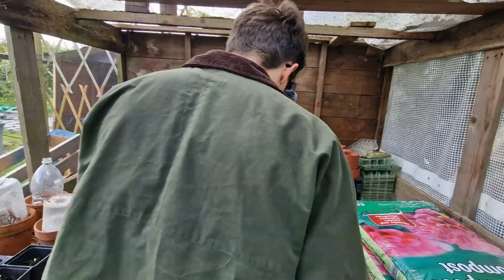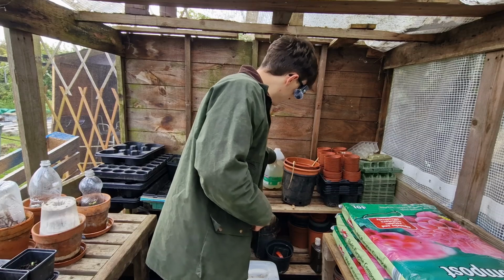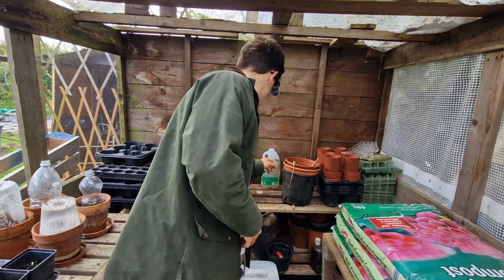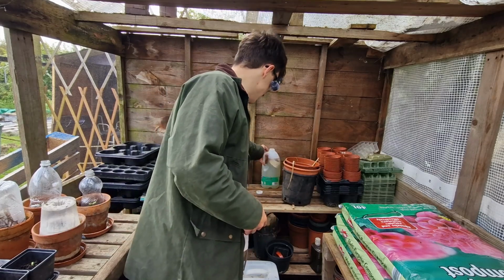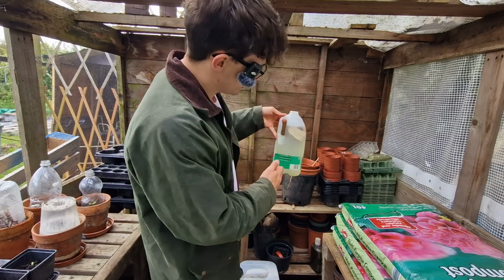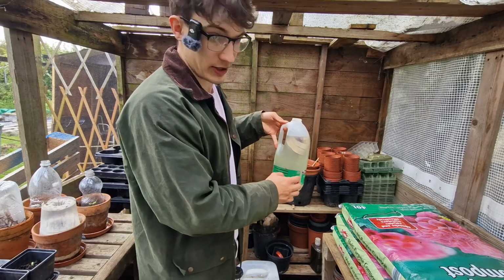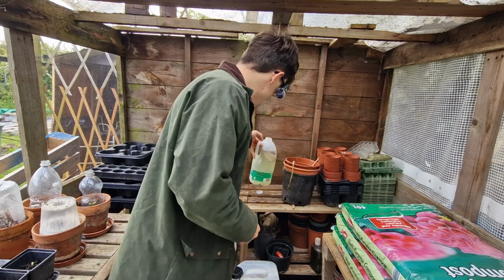So we're just going to leave it unlidded like so. And now I'm just going to come into my potting shed and leave this over in the corner just for a couple of weeks for it to ferment down. And you'll typically know, in the case of a milk bottle at least, because obviously it's clear, you can see the water is pretty clear in there. And over time, it will get darker and darker as this ferments. And obviously, if you put more bananas in there, it will become more concentrated.